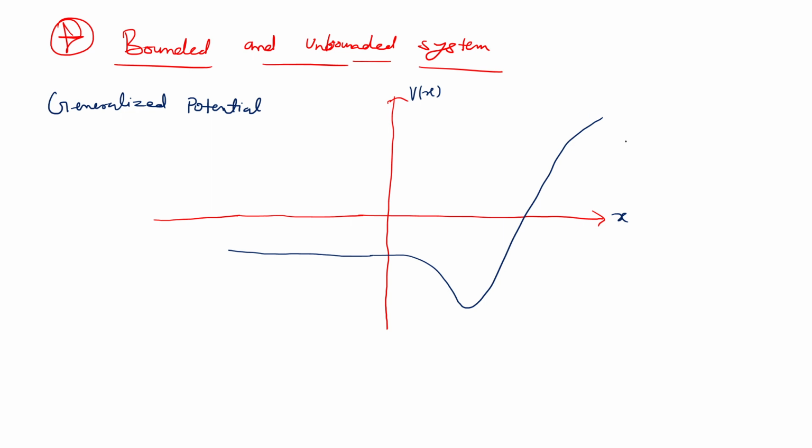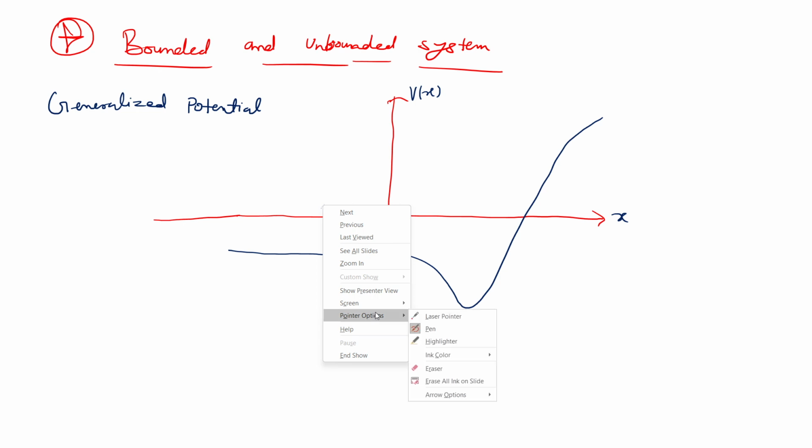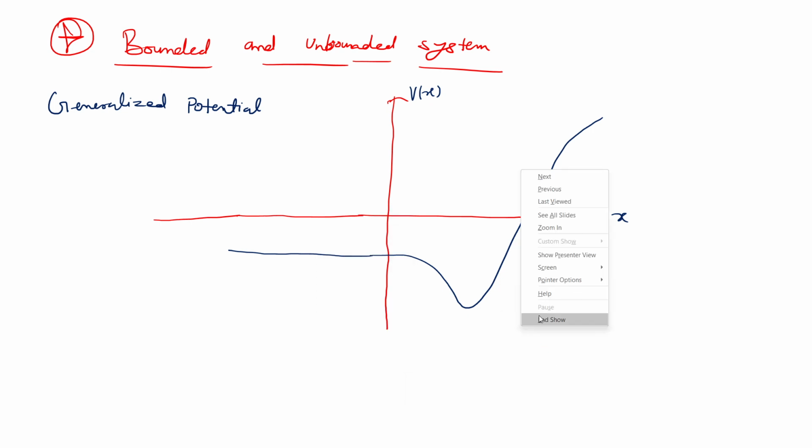And now I will take different energy levels. Okay, because particle energy could be different and system energy could be different. So if this is our potential system and the energy of the particle is different, then where the particle is bound and where the particle is unbound, these are all possibilities we have to look for. So in that case, suppose I take the first energy level here.